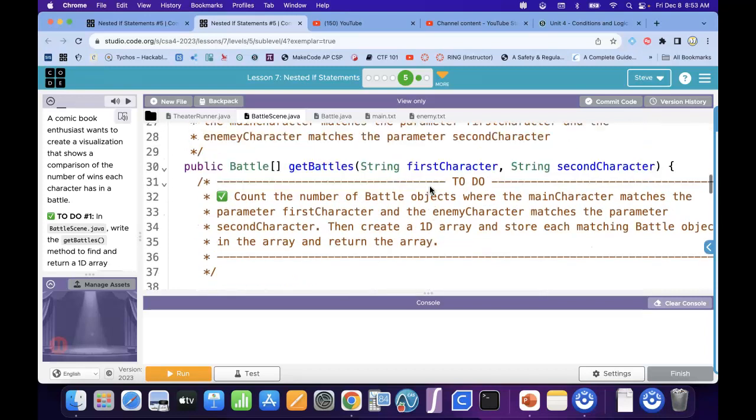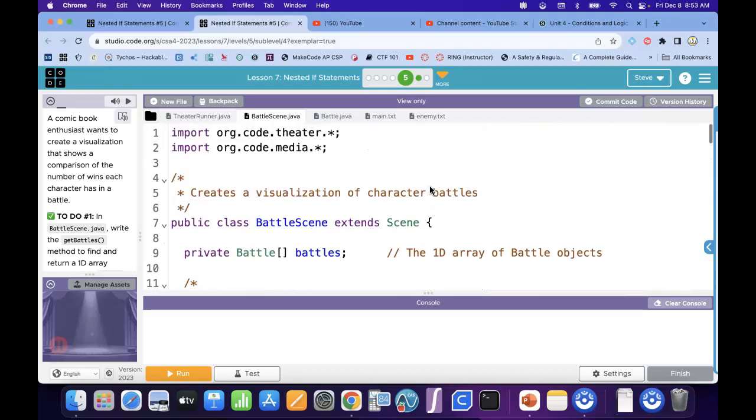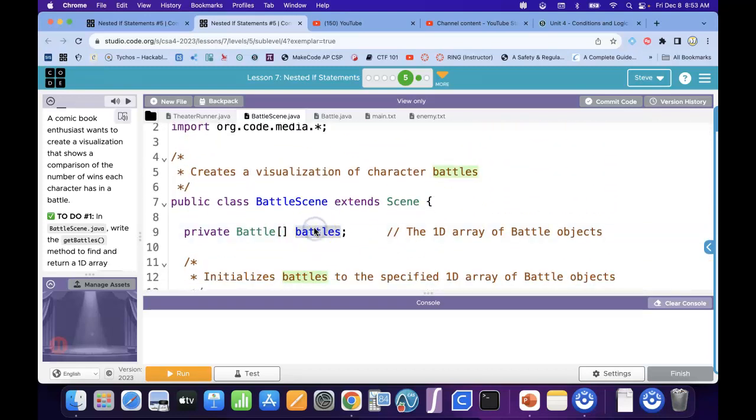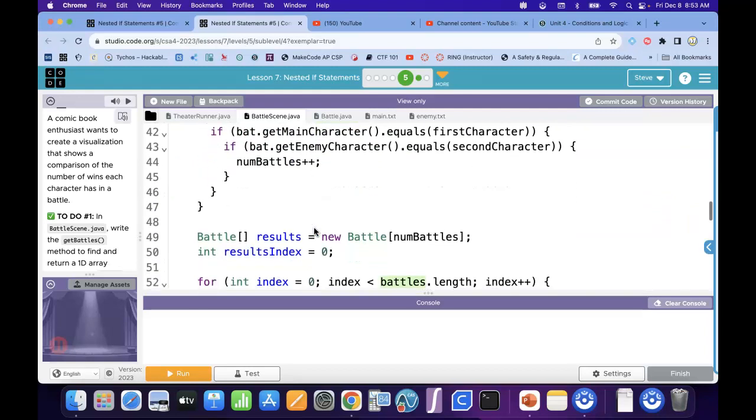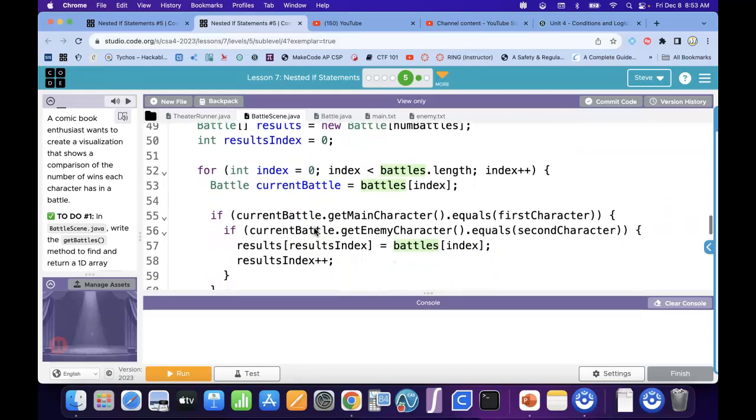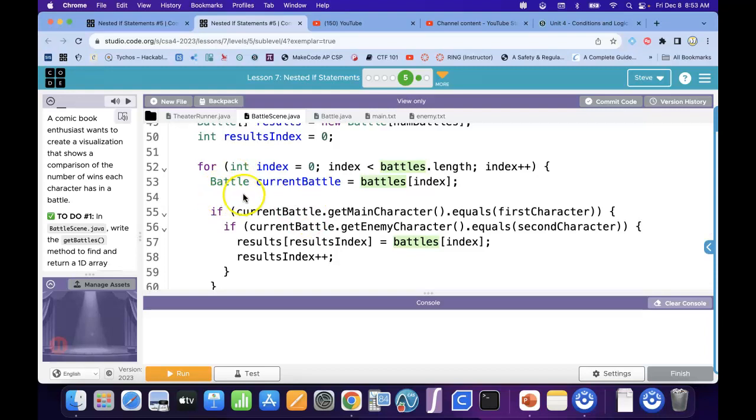The battles array is named up here. So what I'm doing is I'm looping through. I am taking the first battle object in that list and setting it equal to current battle.